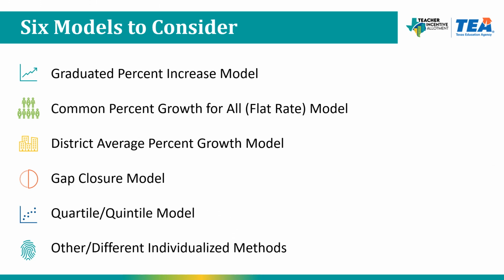There are 6 models we will review for districts to consider in setting expected growth targets. These are the graduated percent increase model, the common percent growth for all or flat rate model, the district average percent growth model, the gap closure model, the quartile quintile model, and other or different individualized methods. We will explore all of these throughout the course of this presentation.